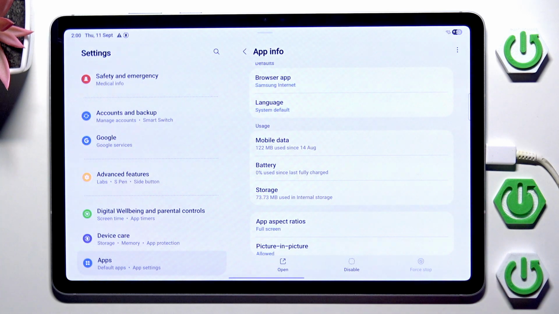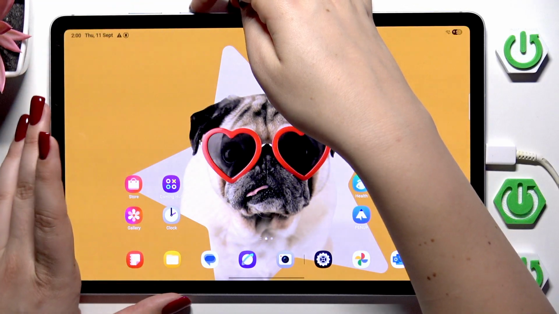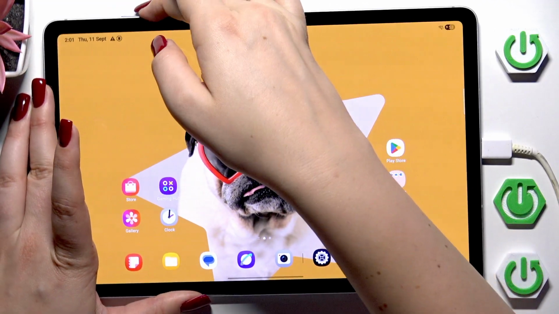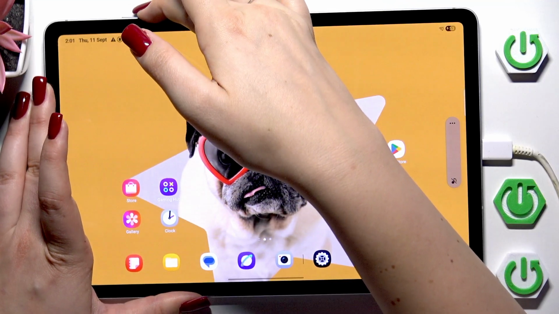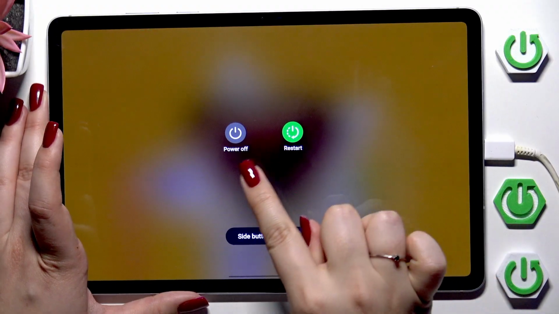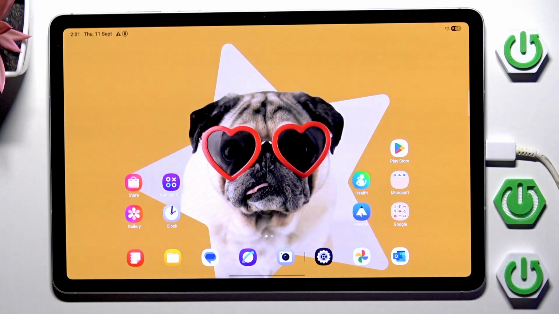After that, you can either try to open the app, or you can force restart, or basically just soft reset, power off and power on the device again. You can simply press the power button and volume down button together long enough and do it together, and then simply tap on power off or restart, and after that those changes should be confirmed.